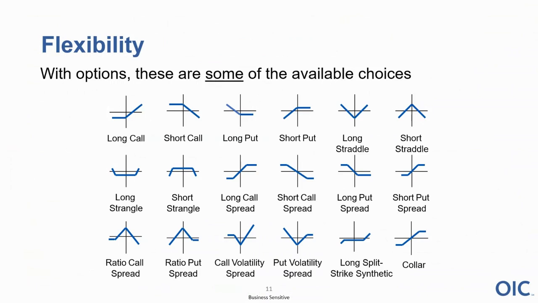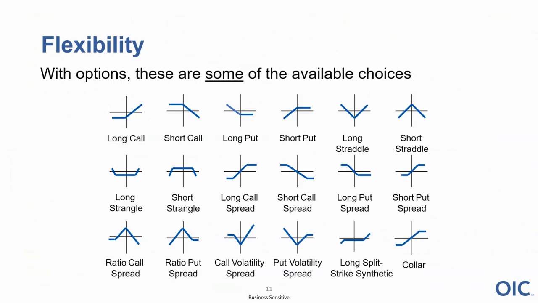If you owned that stock and it was stuck between $50 and $51 for the entire year, that's not going to be a very profitable investment for you, and you're going to be leaving a lot of money on the table in terms of other investments or that opportunity cost that you're missing out on. With options, you can take advantage of that range-bound trading, that sideways trading, and generate some profit.